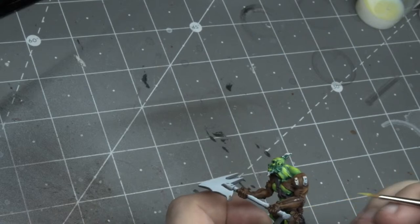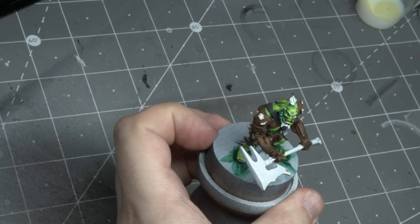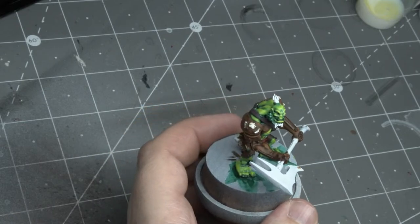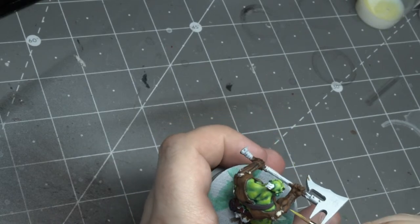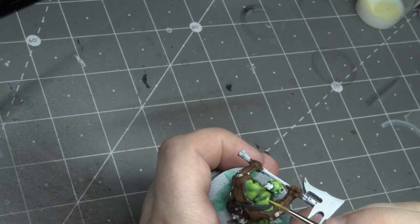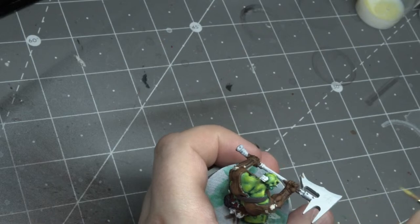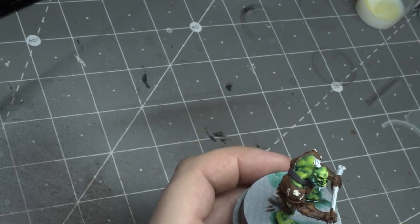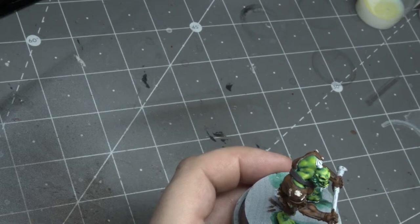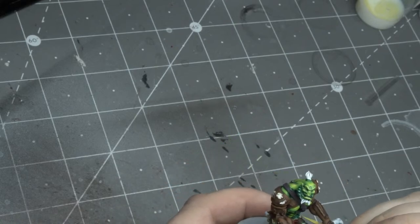I'm wondering if it would be worth taking it down a notch with a glaze over the top to make it a bit greener again. But then am I just going to go back to having something that's a little bit lacking in contrast, you know? The whole point of these highlights is to really ramp up the contrast on this, and I worry that a glaze is just going to knock it back down to the point where I have to re-highlight it again, which defeats the whole blooming object.